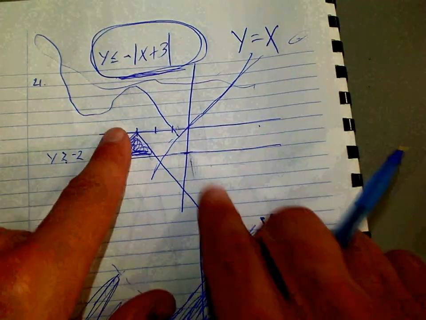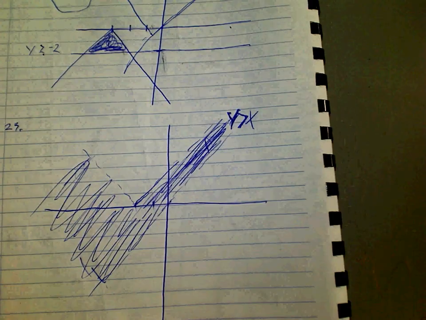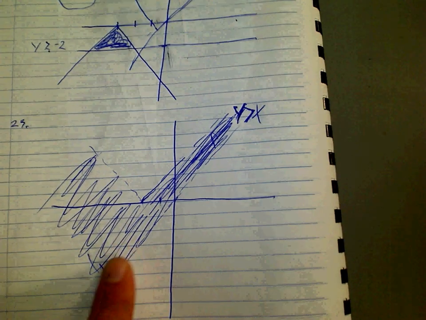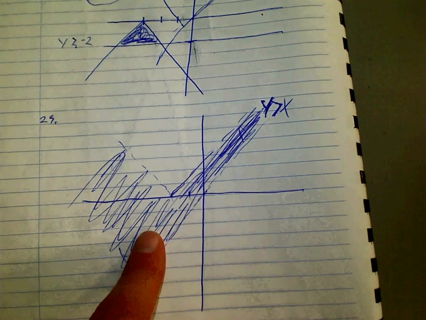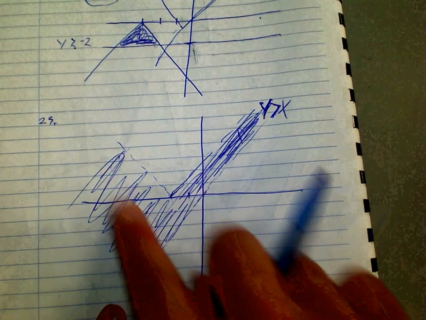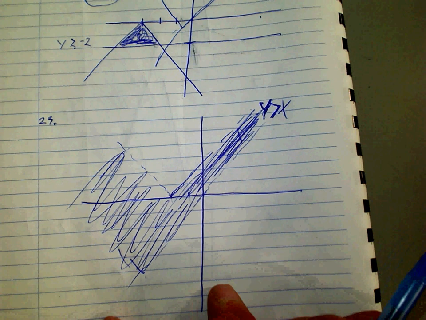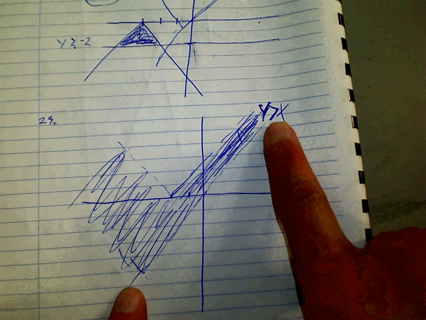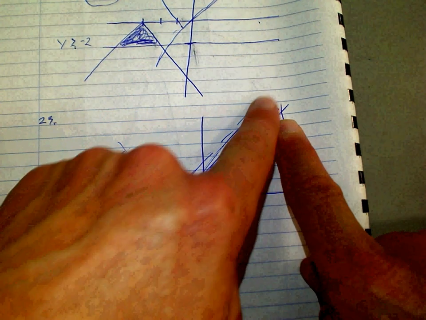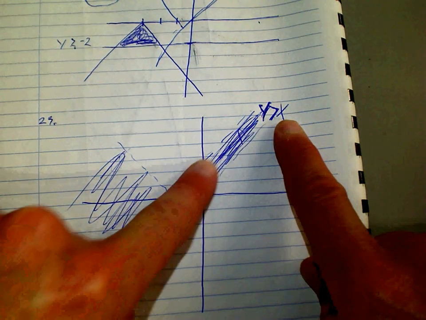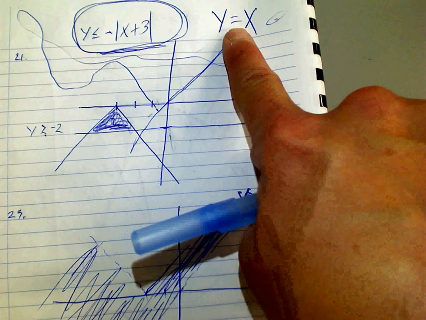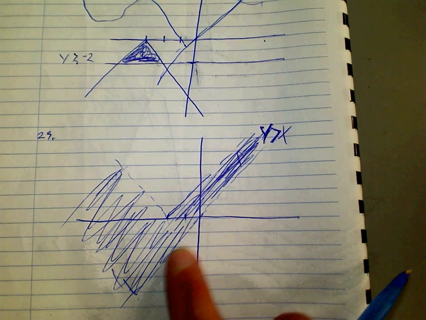Last one. Here's the last answer. If you have a graph like that, then good job. I had one student come up to me and go, Mr. Bush, is this right? Yeah, that's right. You have the line y greater than x. Here's that line, dashed line. Y greater than x. That's just like that. 45 through the origin.